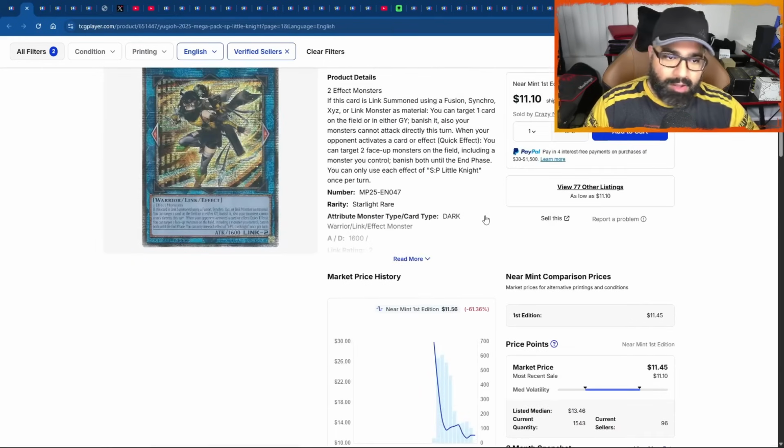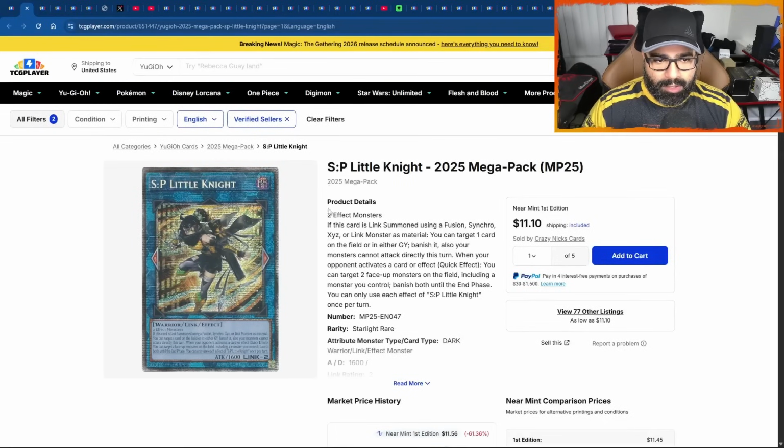And it's Starlight Rarity. Now again, there's always a potential of an alternate art Little Knight, or any other card for that matter, right? No one knows. But assuming that it stays as is, even so, 11 bucks is just cheap, guys. Don't take this card from the tins for granted. Please, if you want it, 11 bucks.